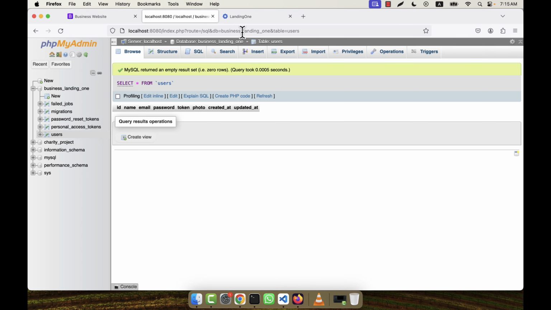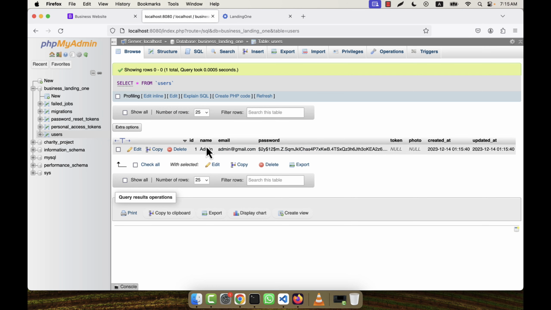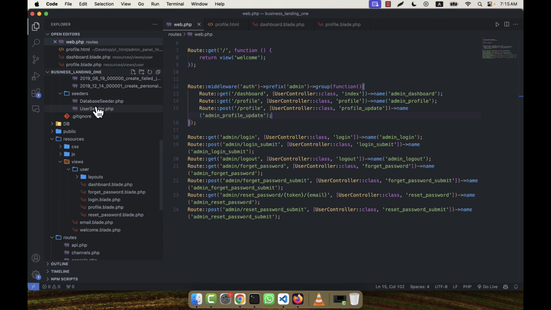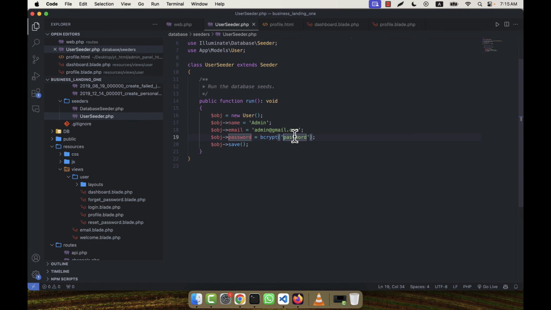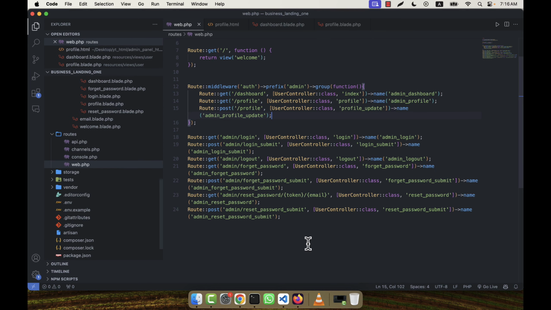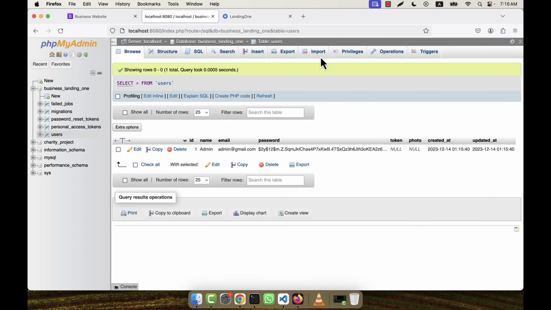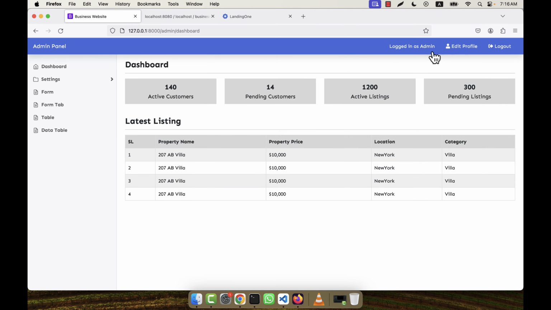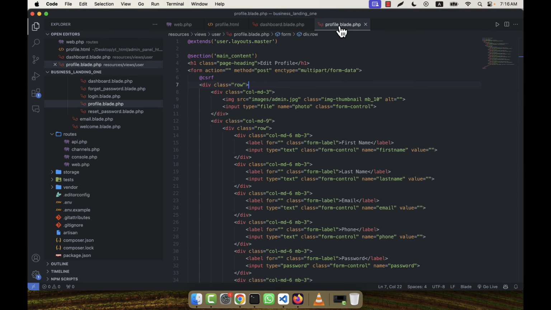Now I am going to check it. If I refresh, you see name, email, etc. with this default data comes here. And if I go to the seeder file from here, that is user seeder, you know my password is password. So password is again reset. Now if I log out from this section, okay, now I am going to log in with the password. Yes, it is working. Now if I click here, it will take me to the view file. You see I have created the profile.blade.php, this view file.